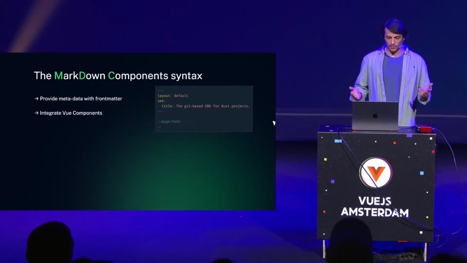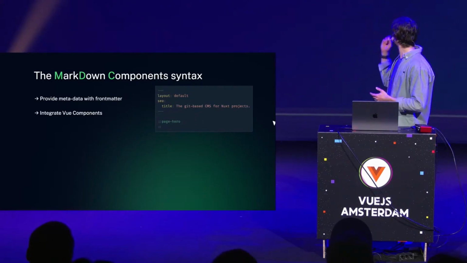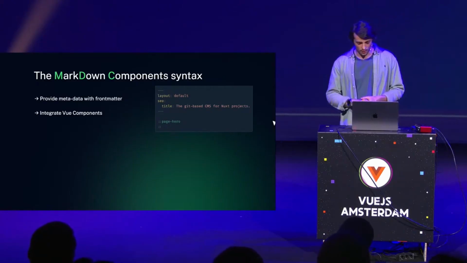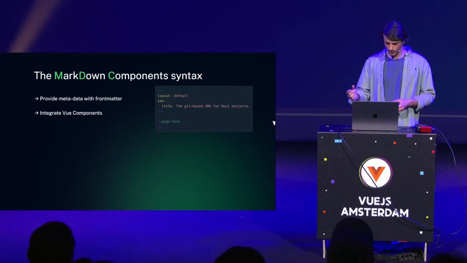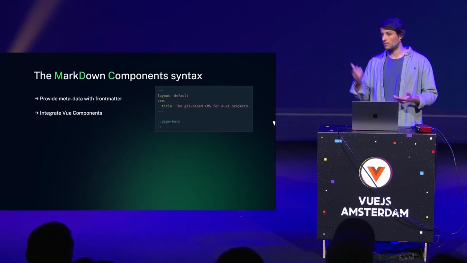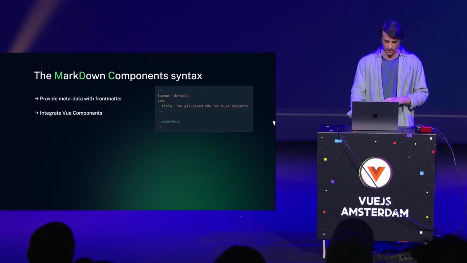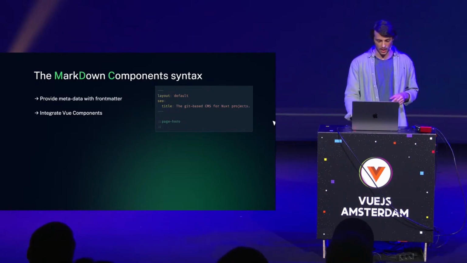You can also integrate Vue components, so that's great because here we are using the page hero Sebastian was using before for the demonstration of Nuxt UI. So you can see that I can directly integrate any components. This one is from the UI library, but you could create your own custom components and integrate them directly into the Markdown with this syntax.